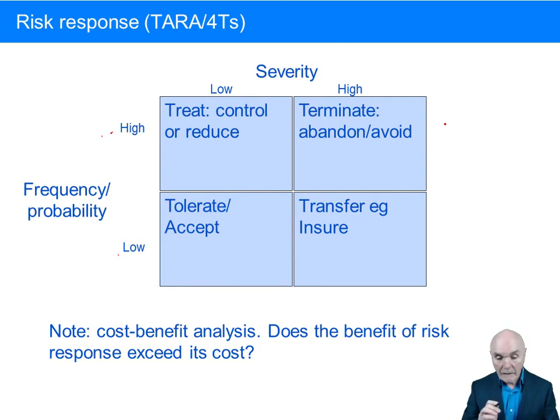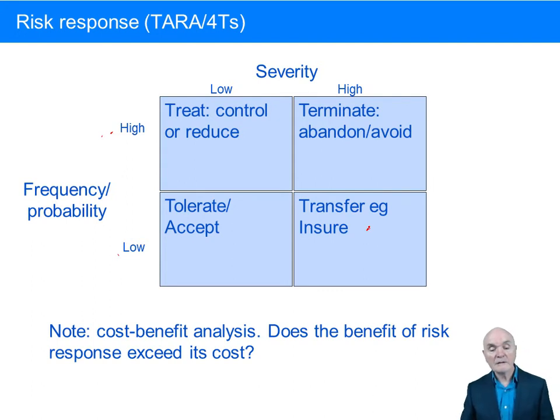So if, for example, we decide to go into another country and we know there's a high probability that we will not do well there, and if we don't do well, we've spent an awful lot of money and I'm going to have to write an awful lot off, then the way we can deal with that is simply not do it, not deal with that opportunity at all, simply avoid the risk.